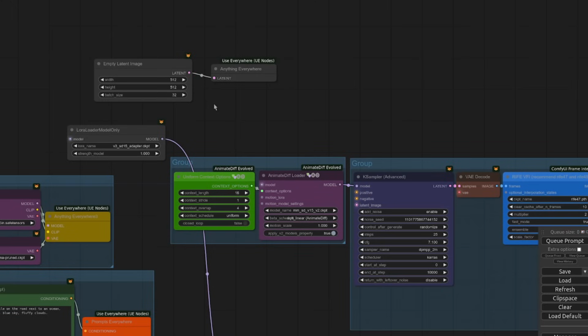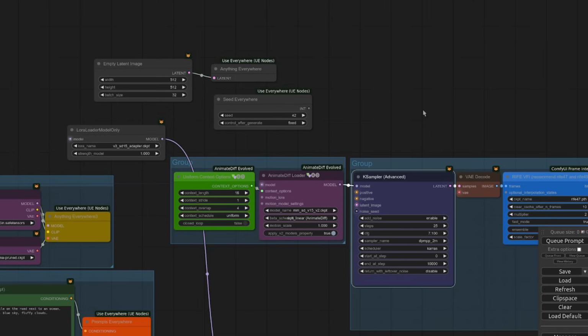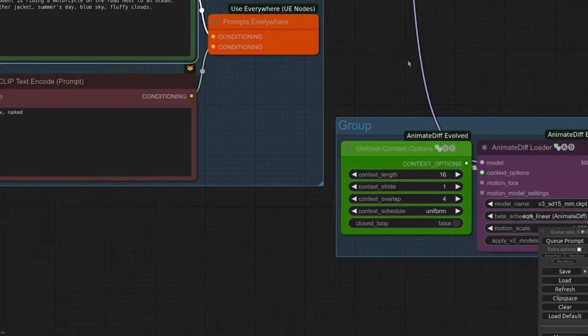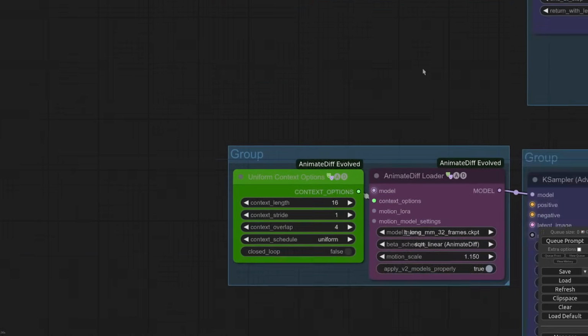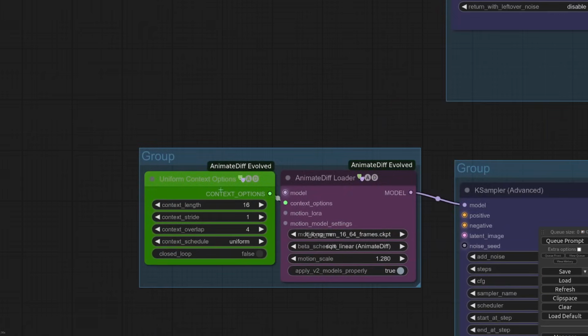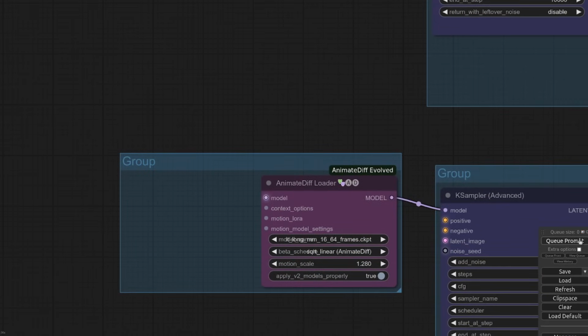It's probably a good idea to use the same seed for each sampler in order to do a comparison. So let's pop a seed in there, and I'll also convert each of these, convert noise seed to input. There we go. I'll just do that on all 4 samplers. I think that's all we're going to need apart from to update the prompt. May as well use the same one as in Automatic. Although actually for these long ones, let's take the context options off as that limits it to 16. Okay, let's run that through and see what happens.